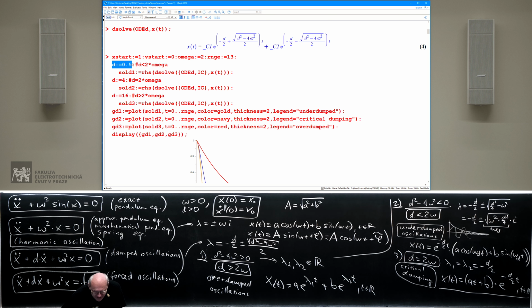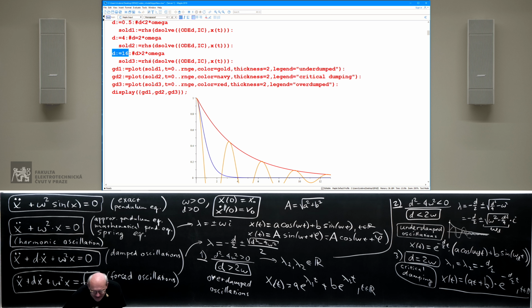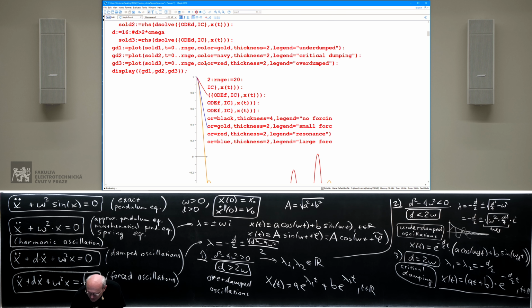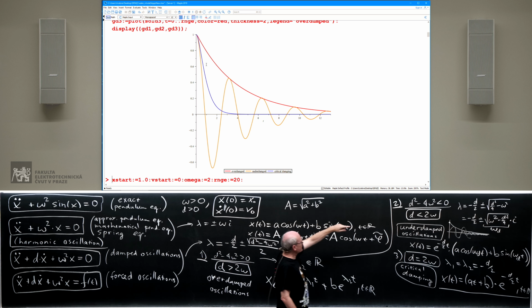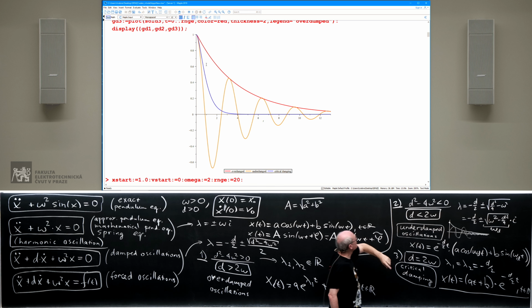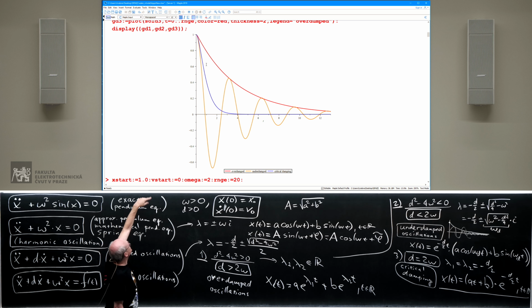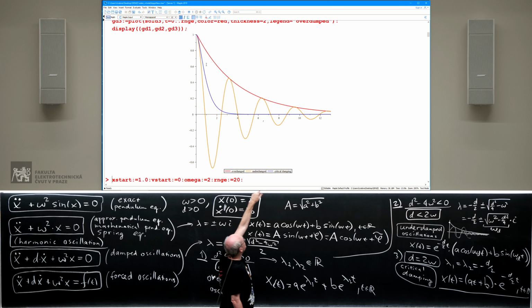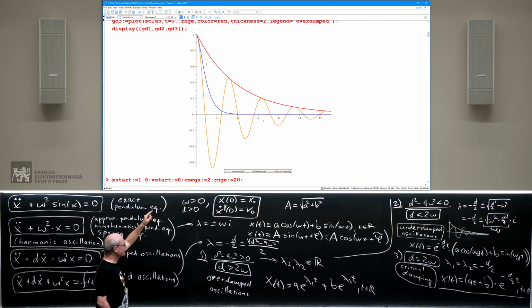Now, the first case, when d is small, then it's underdamped; then it's exactly the critical damping, and then there is a strong damping. So I looked at those 3 examples, and I asked Maple to actually solve the corresponding differential equation, and then we look at a picture. Now, let's have a look at it. The gold curve, that's the underdamped oscillations, exactly as we expected. So there is an envelope, which is the exponential function. We can see it in the picture, actually, which is modifying the amplitude. And you can imagine that those oscillations will eventually go to 0. So that's the underdamped case.